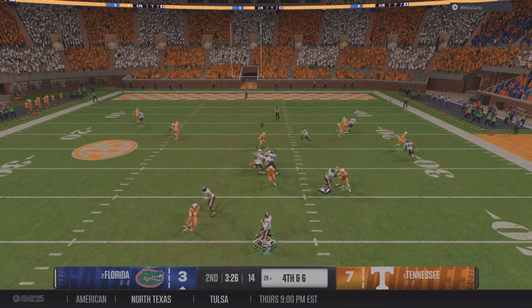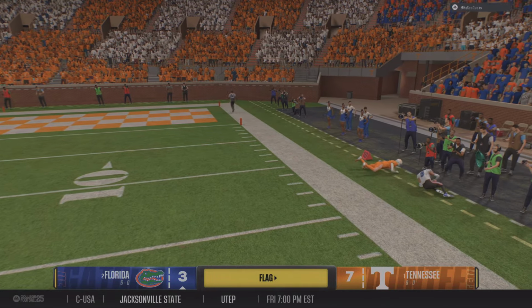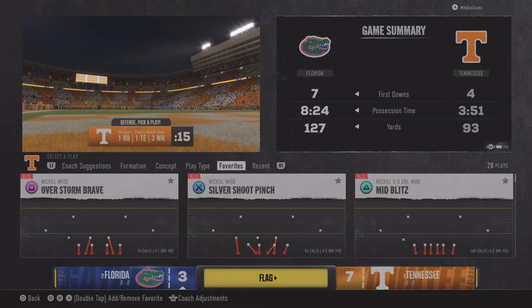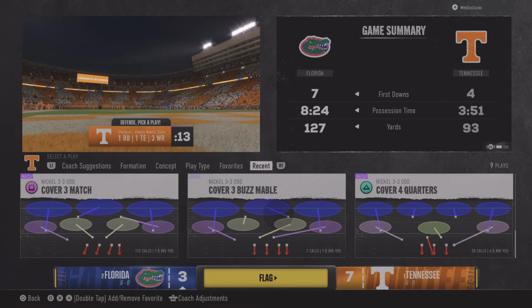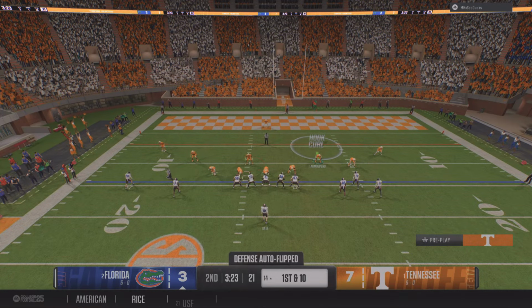Trying for a 4th down completion. There's contact on the throw. And this is going to be caught, but they rule him out of bounds, so it's incomplete. And the head coach will decide to accept the penalty and take the yardage. 1st down play call coming up. How aggressive will it be?